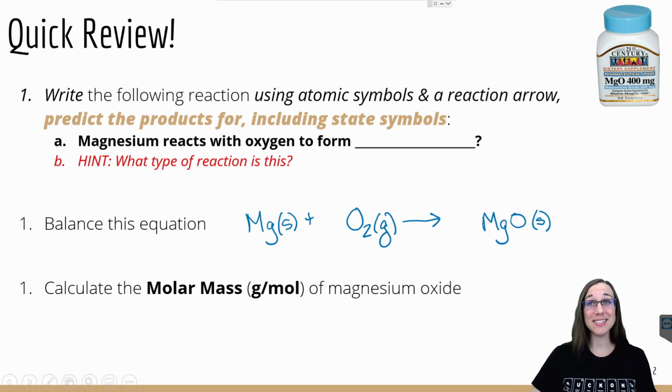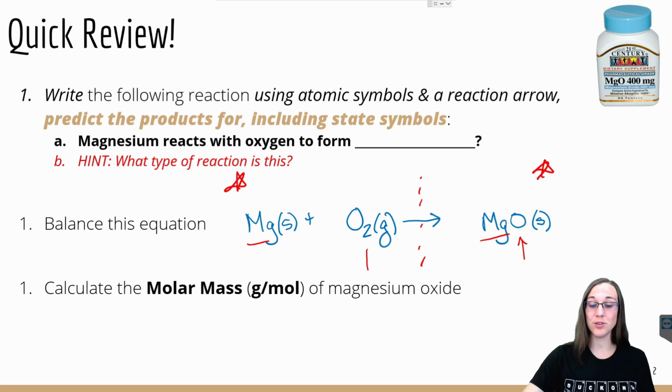Now, if we balance this chemical reaction, we need to compare our product side to our reactant side. On the product side, we have 1 Mg. On the reactant side, we also have 1 Mg. Now, where it gets a little screwy is the fact that we have 1 O on the product side, but 2 oxygen atoms on the reactant side.